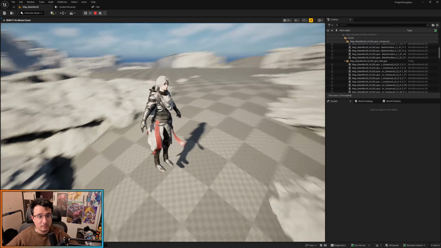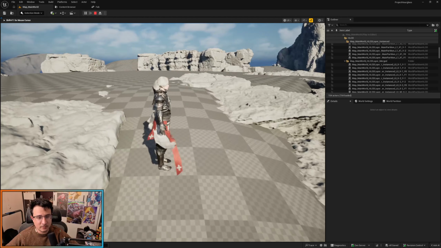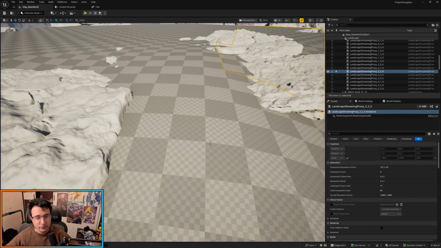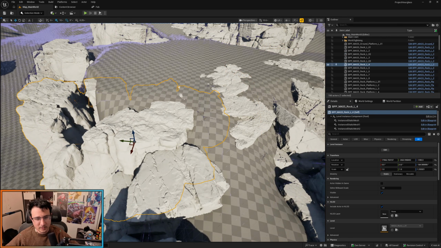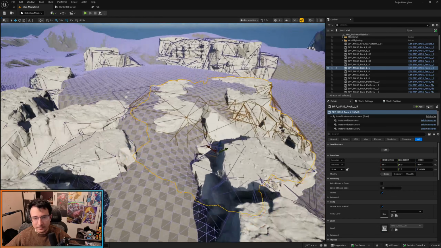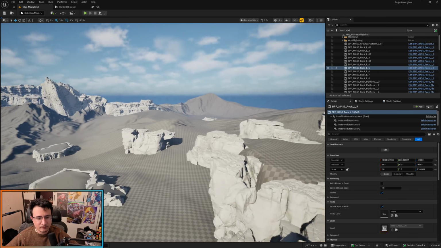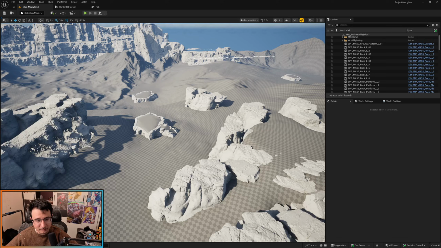You can just go here, some collision issues here doesn't let me go through. So these ones will be updated, of course. You can see these assets need to be updated, but all those things you can figure out early on without actually adding much details.